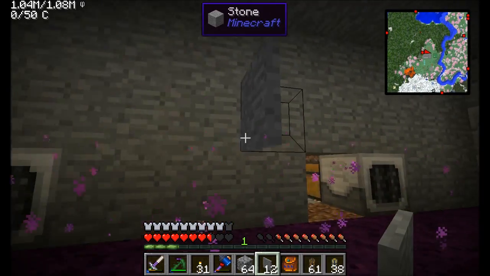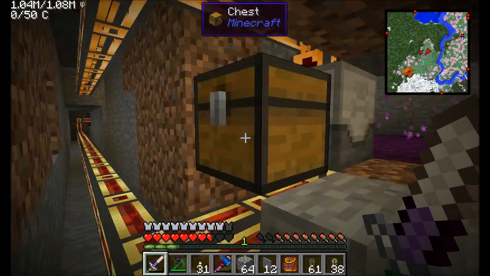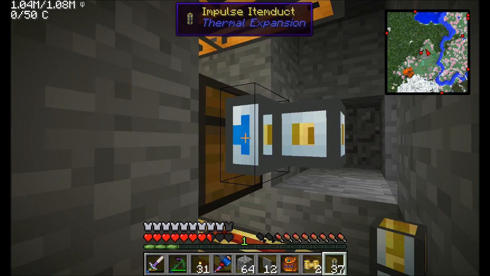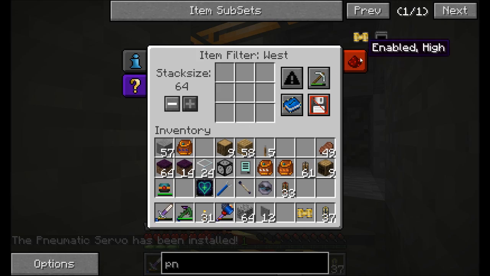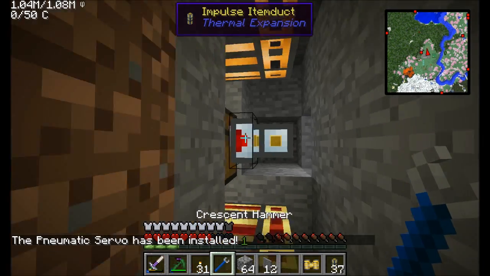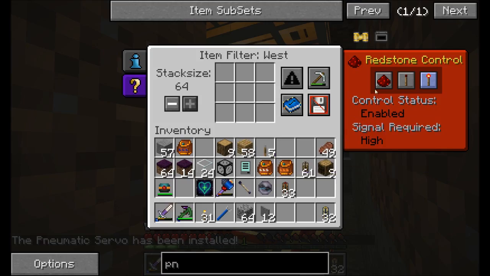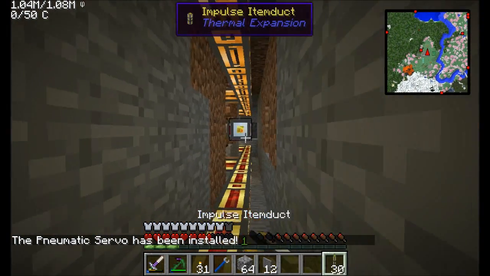Boom, boom. Looking good. So the final piece of this puzzle are the item ducts, which are going to run along the outside here. So these are definitely going to need pneumatic servos or a lever to activate. So let's go ahead and install a pneumatic servo, and we'll say ignore redstone, which means always running, and we'll set this guy to output. And we'll do the same here. Ignore redstone, always pulling out, and there you go.